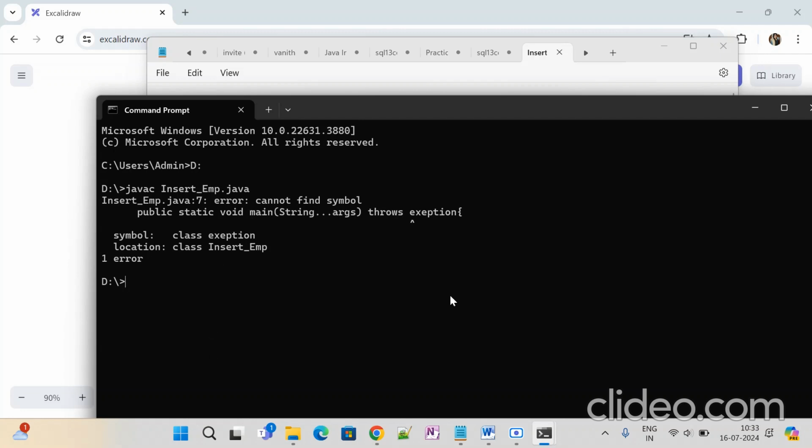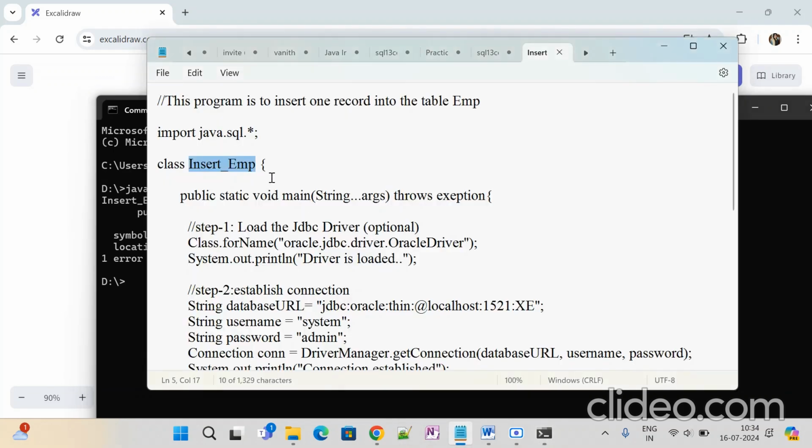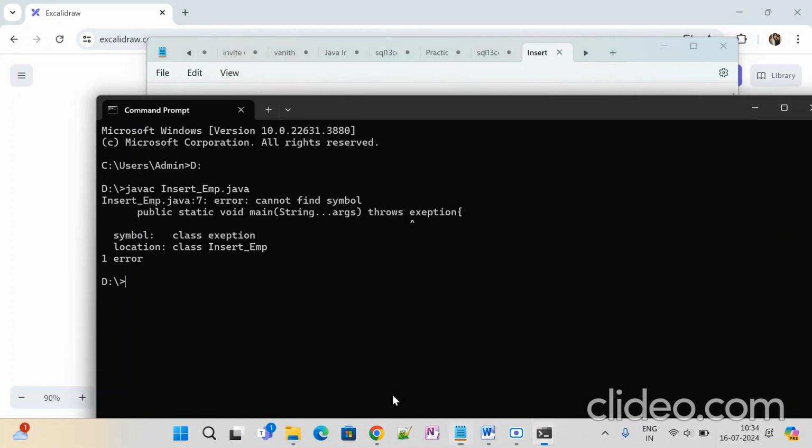Here the spelling I have mentioned wrong and we have to correct it. Exception. Ctrl S. Now javac insert_emp.java.